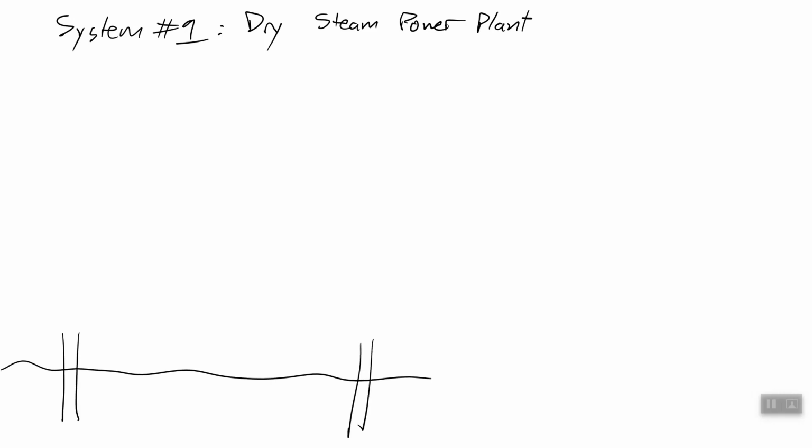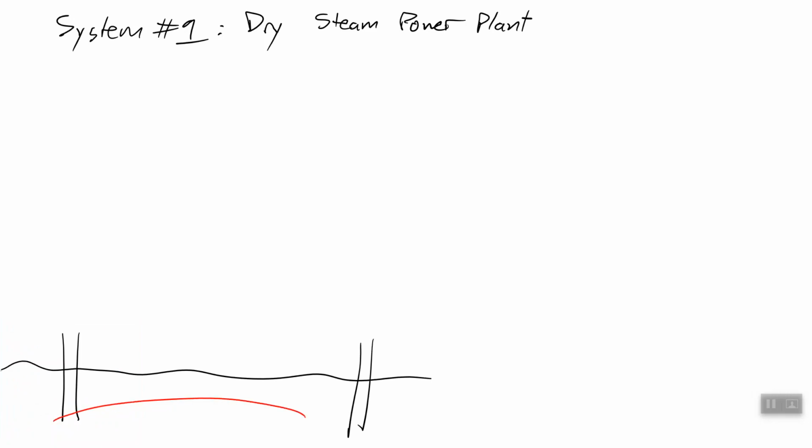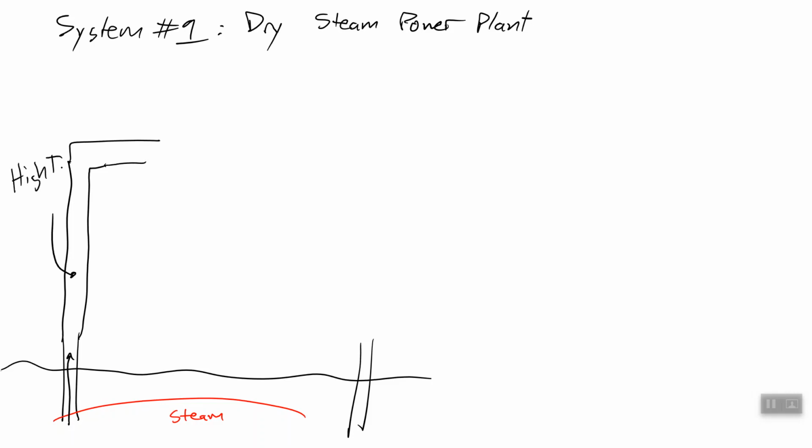All right, so we have 2 wells. We have below this well some trapped steam, and in one well we're going to extract that steam, and it comes out. So this is high temperature, high pressure steam, and we're just going to put that straight into a turbine. You remember the Rankine cycle? We're going to do the Rankine cycle, but we've removed a few components. We'll discuss that in a second.